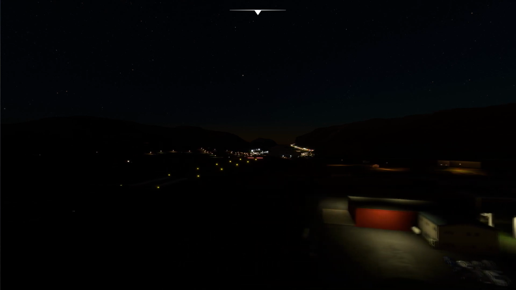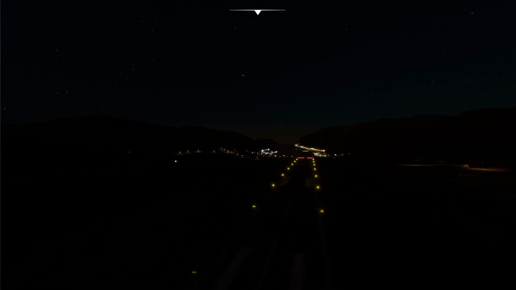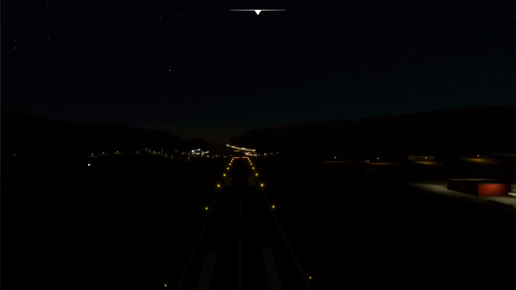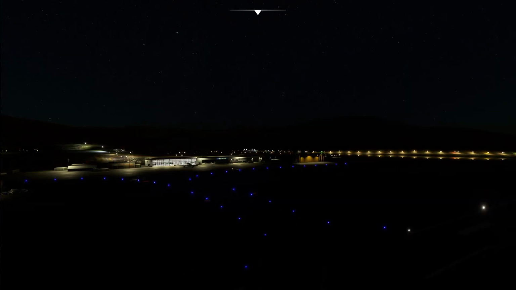Track out towards the runway. So runway lighting is good, it's adequate, no centerline lighting, but the runway is well defined. And there's the taxiway exit, and as you can see, no green centerline lighting. But no, perfectly okay.